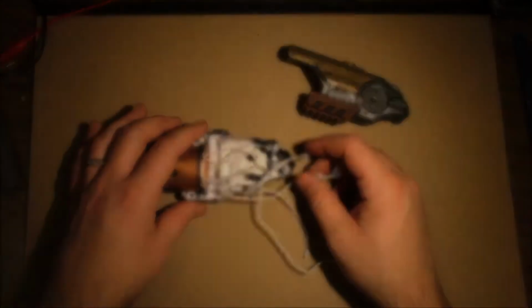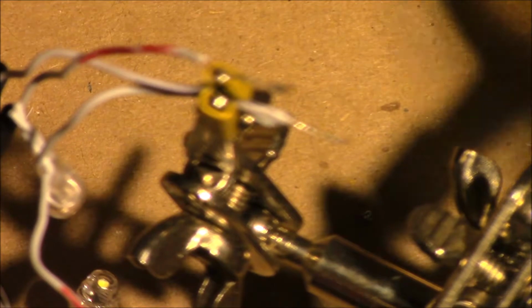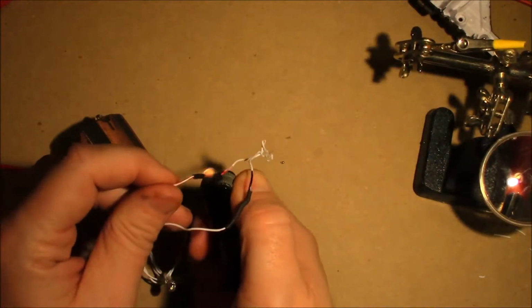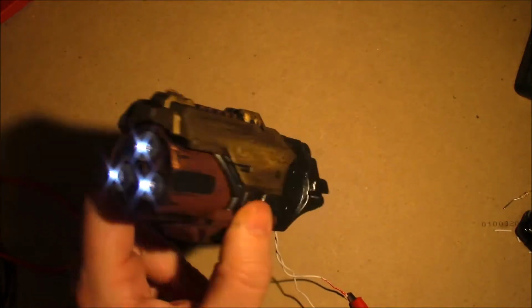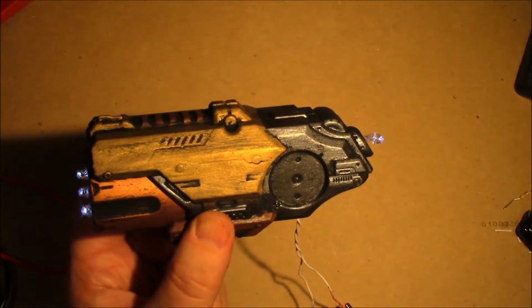and power this one. So I've marked these as being black wires. I kind of used a Sharpie on there and a red Sharpie on these two here. Focus, there we go. So now I just got to solder these together, and I'll have pretty much everything wired up, except for power. So now I can hook up the red to red. See the 3 there. Got the one back here. Yeah, that's good. I like it.